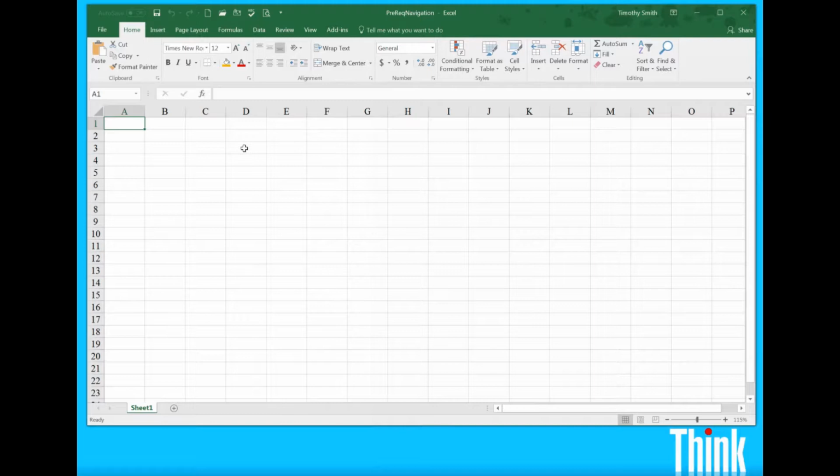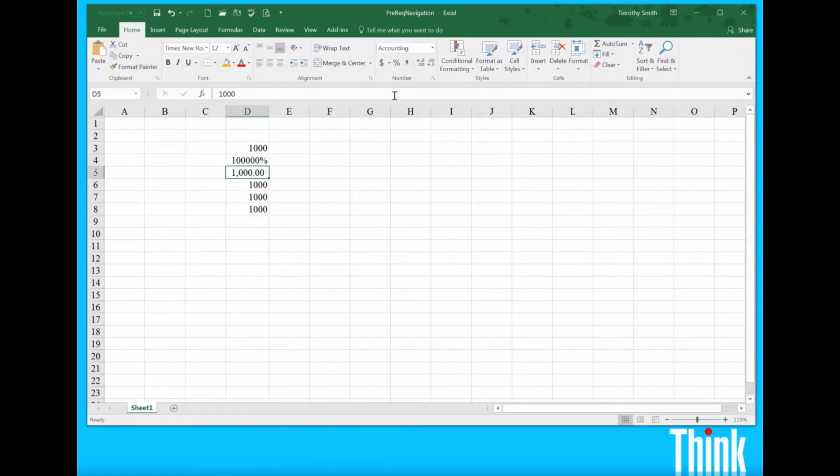Let's do something here. Let's enter $1,000. 1,000, 1, 2, 3. I've got 1,000 here. And I want to copy that down to a few other cells. Let's do that right here. I've got 1,000. So let's go ahead. That's just the standard number. I'm going to go down one, and I'm going to do it as a percent. I'm going to do it as another and do it with our comma.